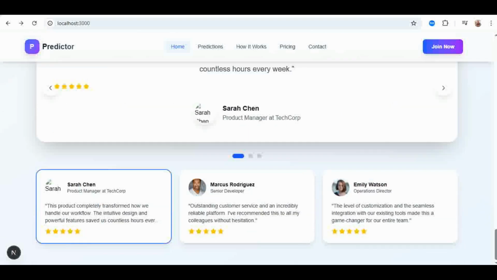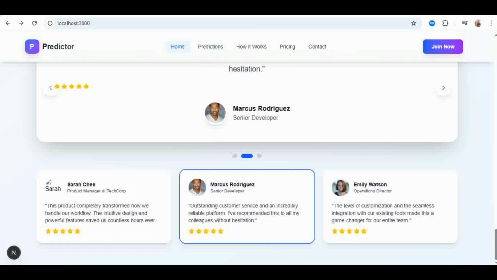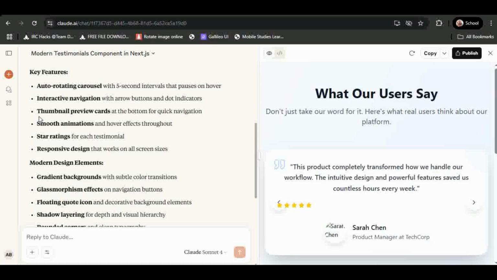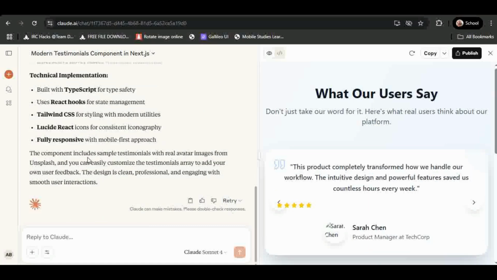Now let's move to our next part, which is the pricing part. You can just come here, then let's make the pricing part.